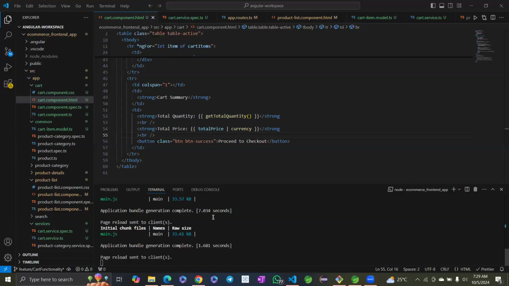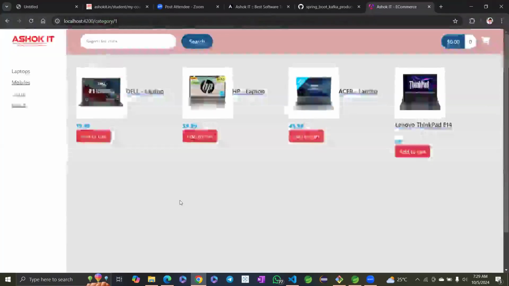Actually, the project is already running. I've already started the project. So these are the products, the default products that are being displayed. I added the functionality only to the add cart button. Actually, the names are displaying side by side. I don't know, it could be a compatibility issue, so I did not touch the code.